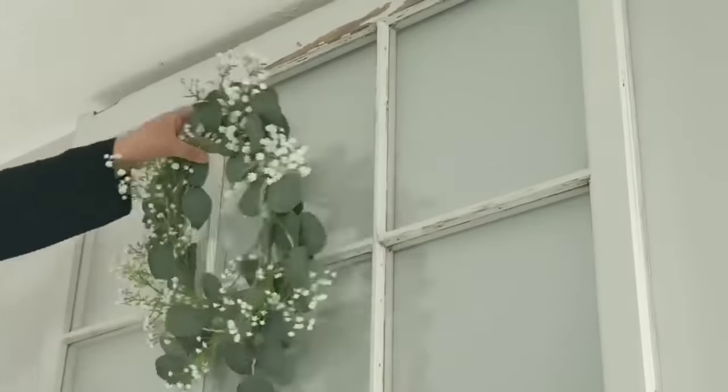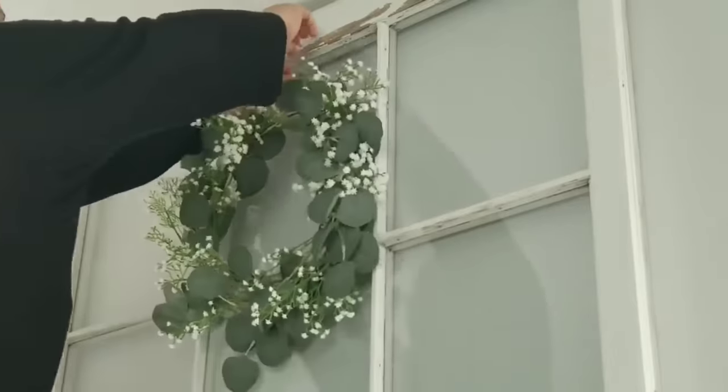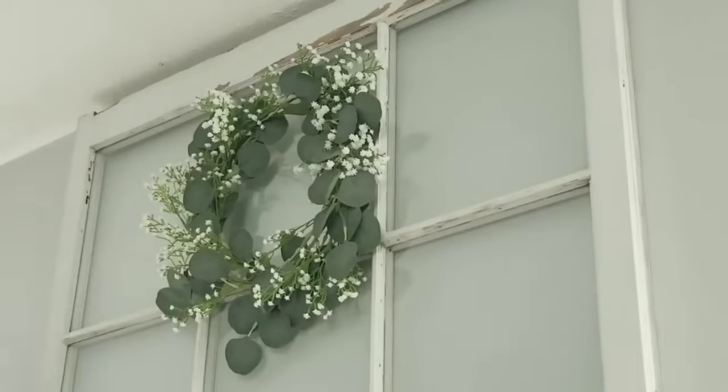And this is my master bedroom. This is right above the bed, and I just wanted to switch the wreath and have a fresher farmhouse look one, and this one did the job. Once again, I still have it.